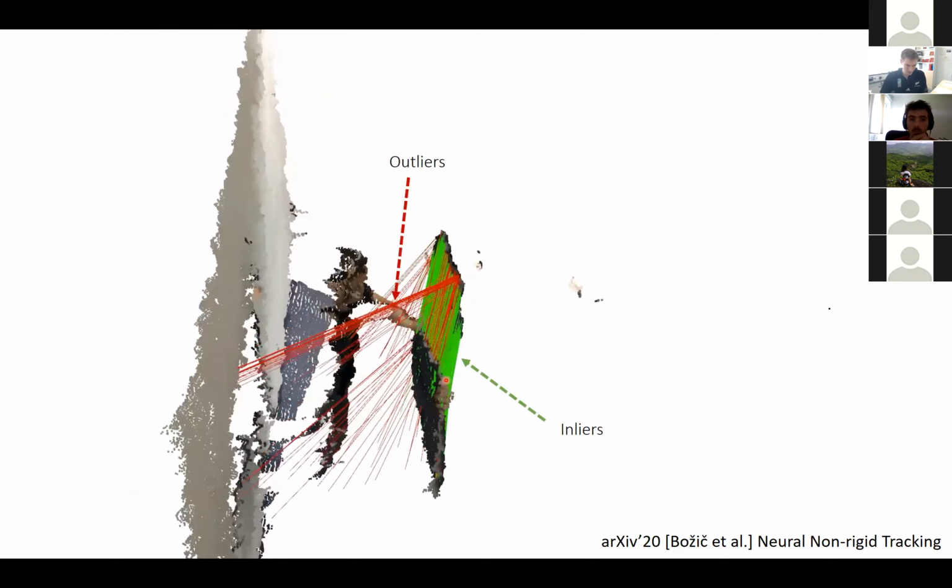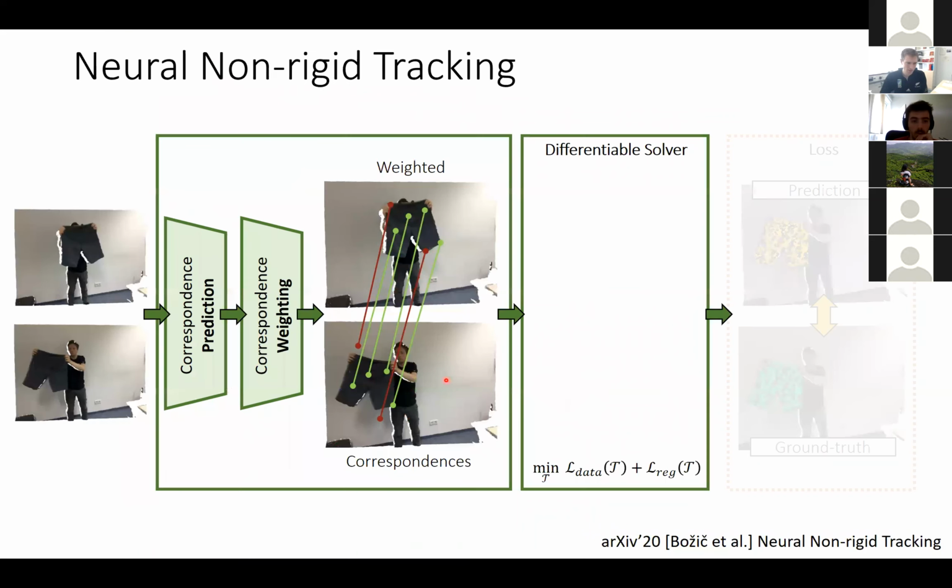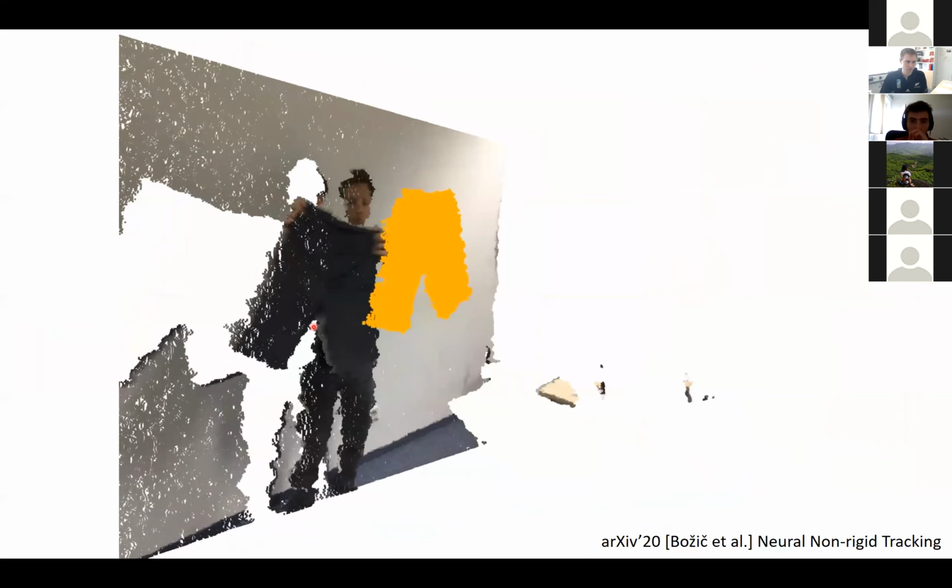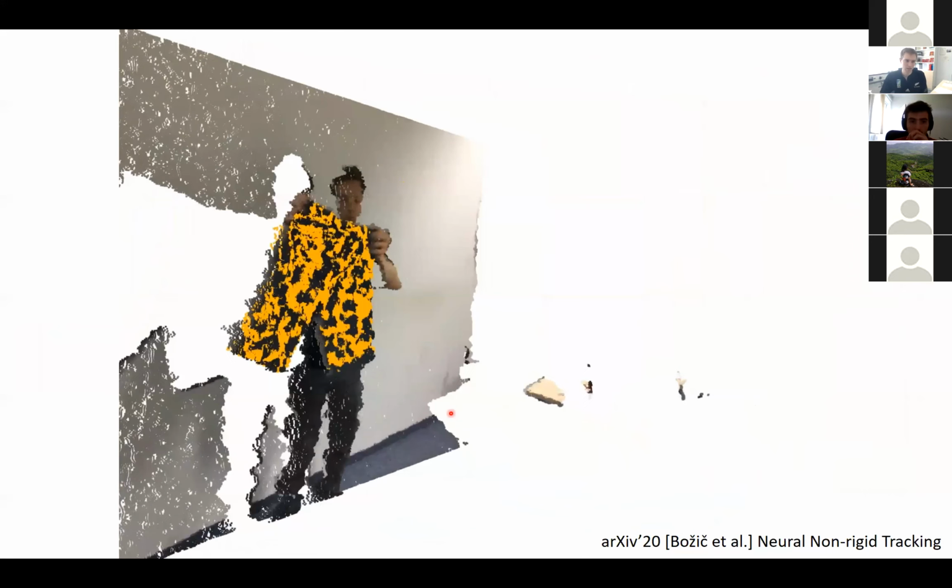So we have outliers. Now we have this differentiable solver. It's operating on a deformation graph in this case. So we automatically sample this based on the current data. We get a deformation graph. Yeah, then we have the deformation graph here on the non-rigid object. And then we're optimizing it, right? So this is what we want to do, and then it's being optimized, and then we're running a bunch of Gauss-Newton iterations here again in order to get the final alignment.